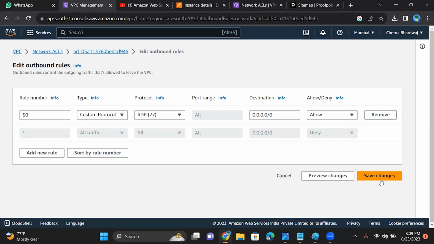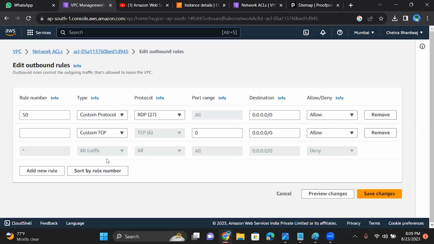This is what we have to do, guys. This is the right process, and if it's not working, there's a problem on the other end. We are doing the right configuration. This is what we have to do. So RDP is allowed. Let's add some other outbound rules. Custom TCP. In the ACL, we are giving HTTP as well, so we can check whether HTTP is working or not.